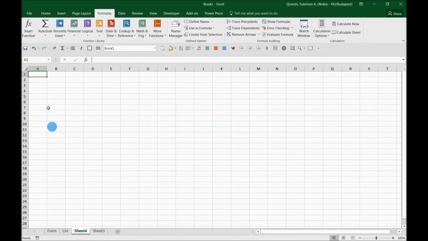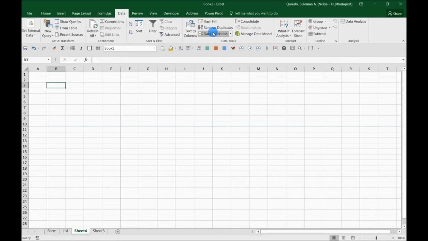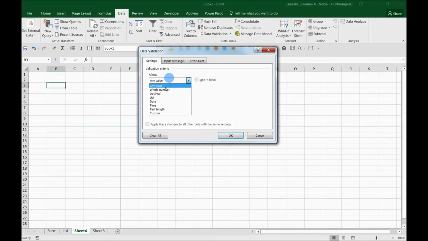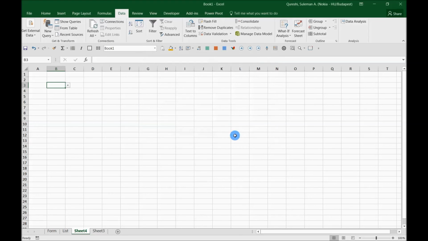So I will select another spreadsheet where there is no list already. So I will go back to data and the data validation. I will go to data validation. I will select a list. Now into this list, I will type is equal to ing. This was the name of the list. I'll select OK. And now you can see it picked from the name that we defined. Now the name is defined, and with that name we have all the list. So it is rather faster and easier.